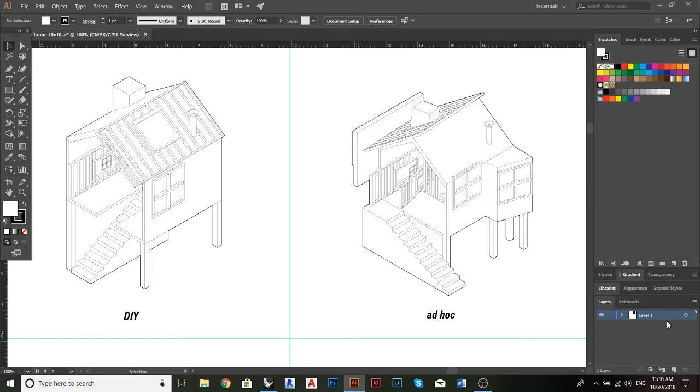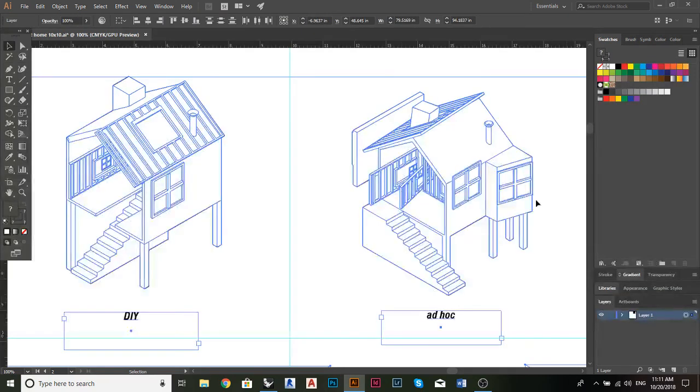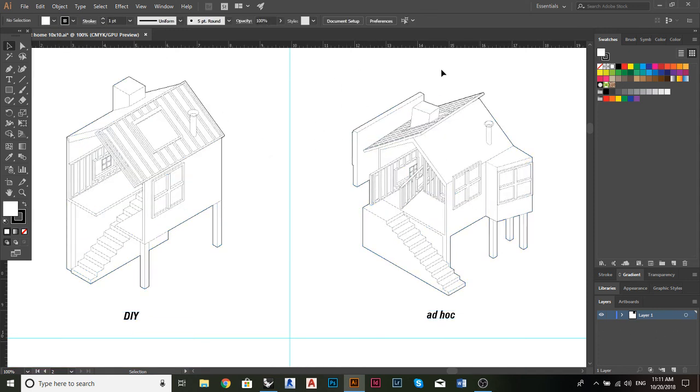You can see I only have one layer right now because this is a consolidated set. I did these drawings individually and then put them together. But you would have all your layers here. There's a couple quick buttons that will help you do things easily. If I click this circle button, that is going to select anything that's on that layer. So say, for instance, you have a thin line weight layer. You just select that and you type in the correct line weight that you want to associate with that layer.